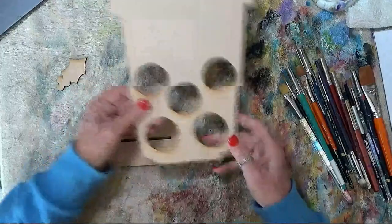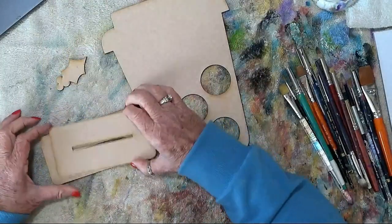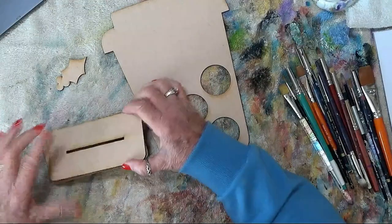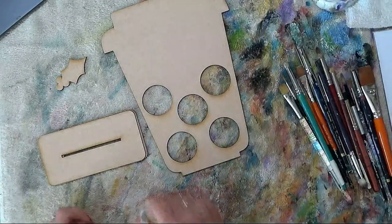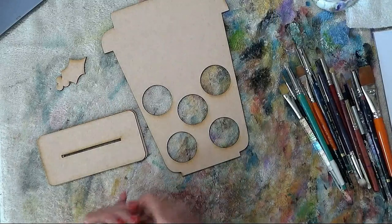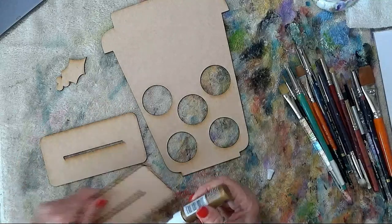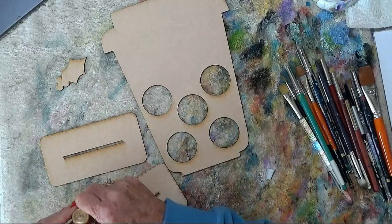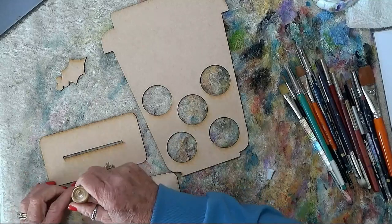Anyway, one of the first things you want to do is you're going to get two of these bases with this slot in it, and you want to glue those together. If you're cutting your own, you could just cut the base out of 1/4 inch or even a little bit thicker, whatever floats your boat.